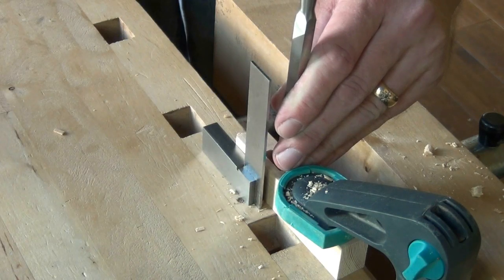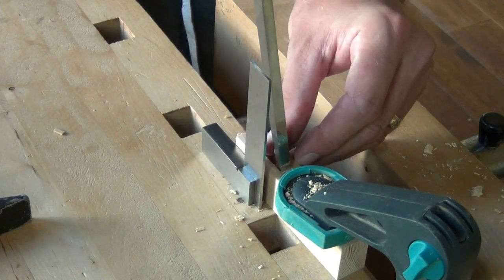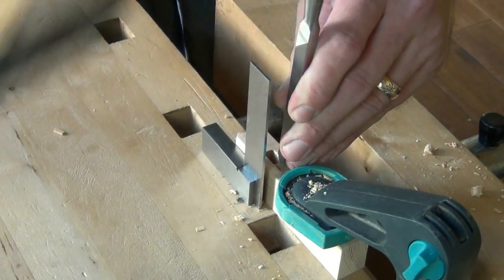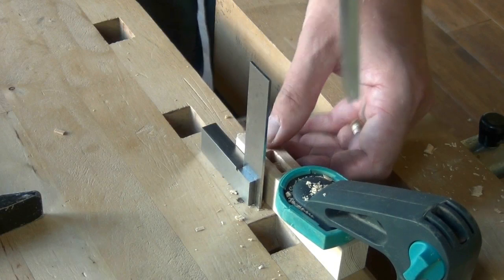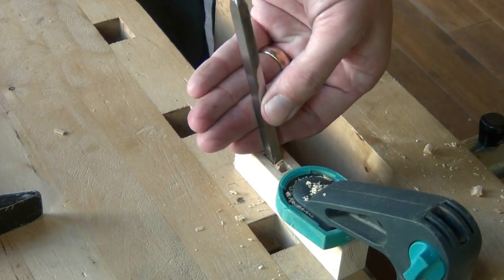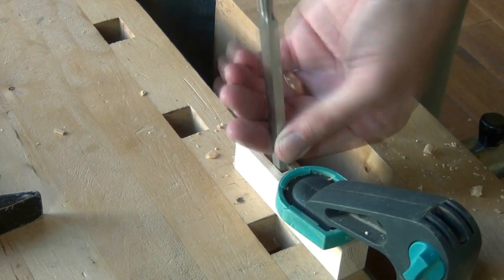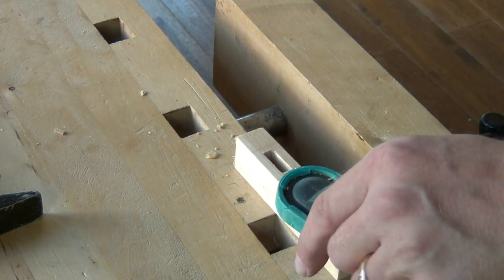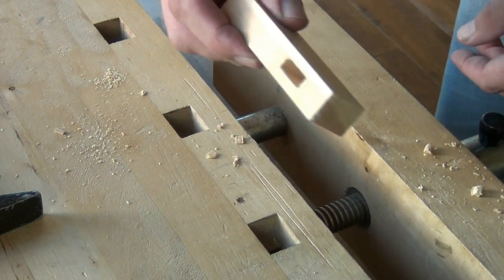In position, upright. You'll notice the change in sound as we get to the same depth as the rest of the mortise. Place the blade in the knife line at the end of the mortise. Keep it upright. Straight down. And then just lever out the last of the waste. And if you support the back of the chisel with your finger, you can lever on your finger rather than the edge of the mortise, leaving it nice and crisp. Scrape along the bottom, make sure everything's loose there. And you can tap out the waste. And we have a mortise ready for our tenon.